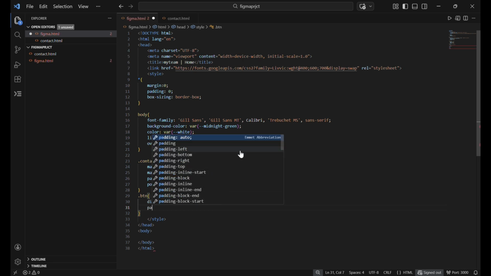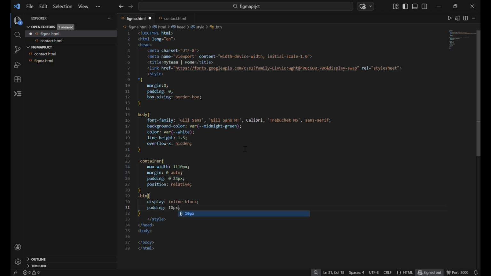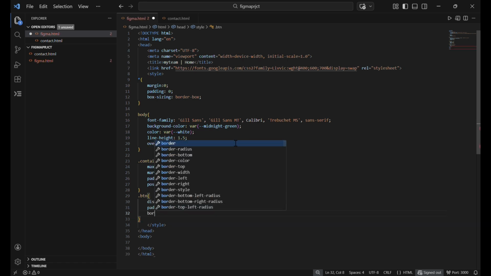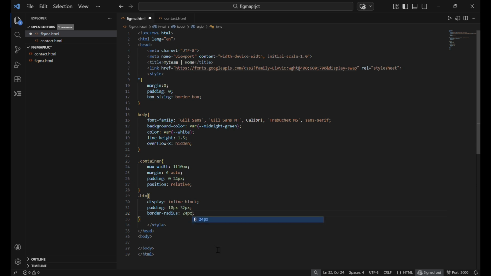The btn class styles buttons with padding, rounded corners, bold text, and a border. It also has hover effects that swap backgrounds and text colors. There is also a button dark variation with a darker style.